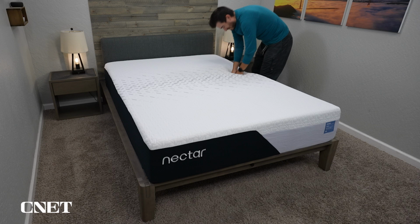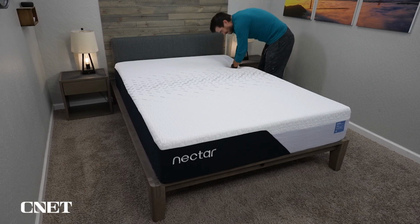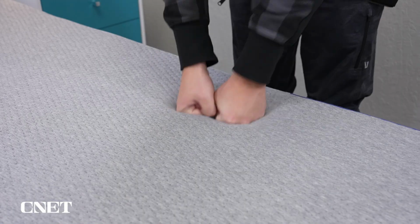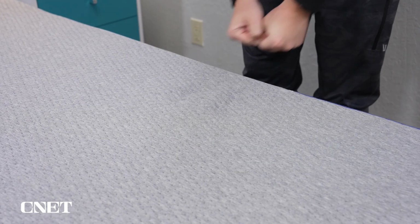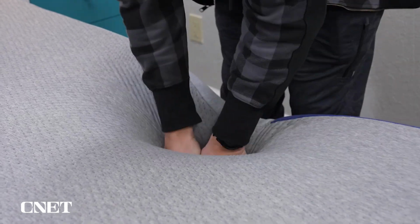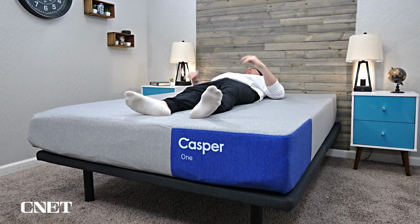So if you are a big fan of memory foam, the Nectar Classic makes all the sense in the world. You'll get that nice body-conforming sink-in quality. But on the Casper One, it doesn't really have that strict memory foam feel. It's more bland, I would say, which is not necessarily a bad thing. Most people tend to like a feel like this. And so if you don't love memory foam, then you probably want to go with the Casper One.